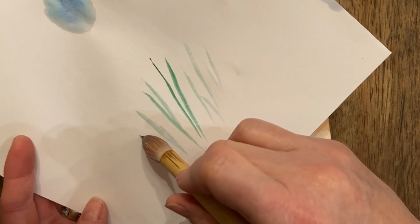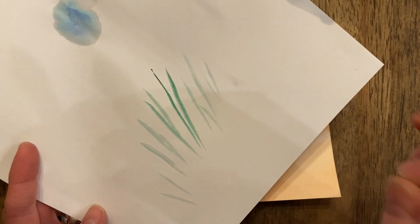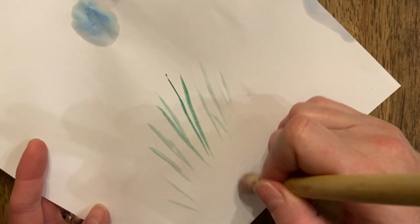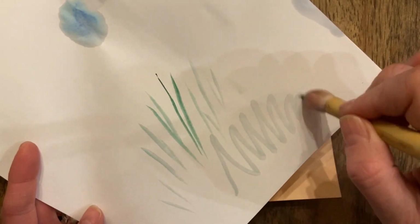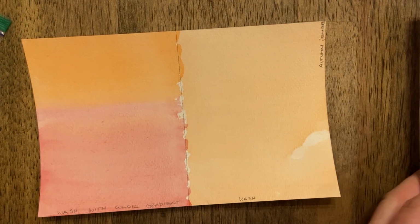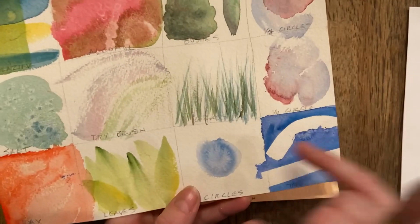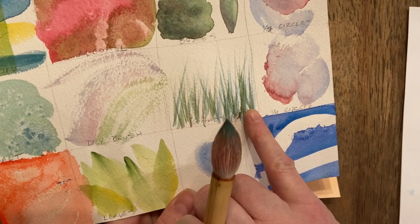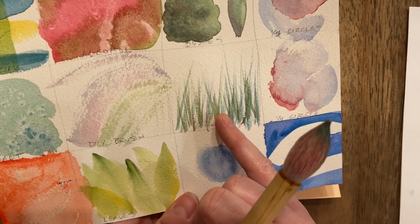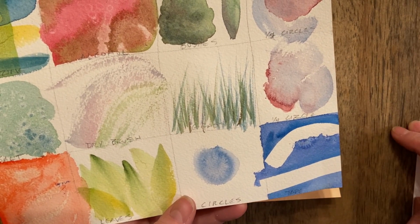Okay, and one of the things that people do all the time is they just say, I'm making grass, I'm gonna get my brush into the green, and I'm just gonna paint all the grass green. I'm gonna go like this and be like, there's grass. Okay, we know grass doesn't look like that, right? So what I'm gonna do is use a variety of different colors. I'm gonna get in here with analogous colors to create variety, right? So there's gonna be blue, blue-green, and green that are going to make this look more naturalistic.